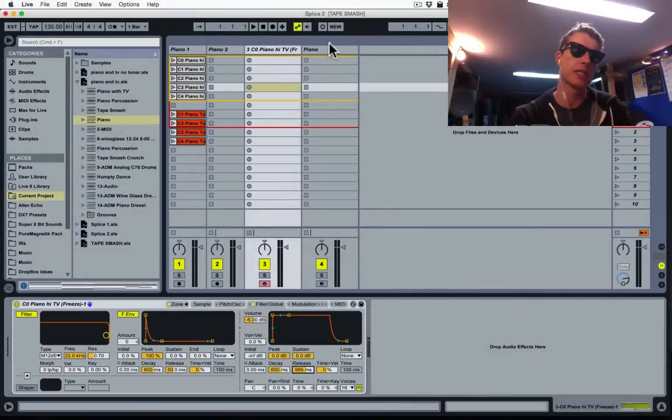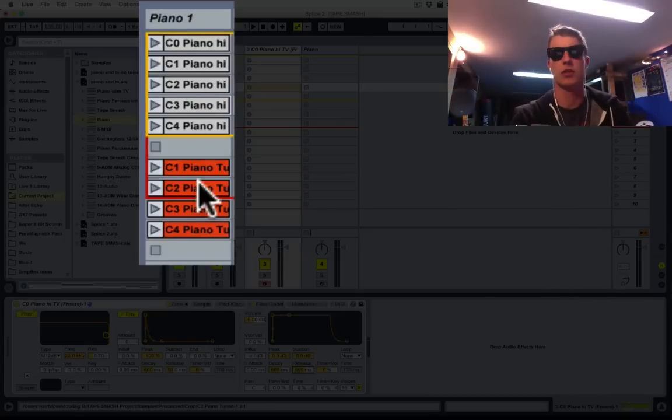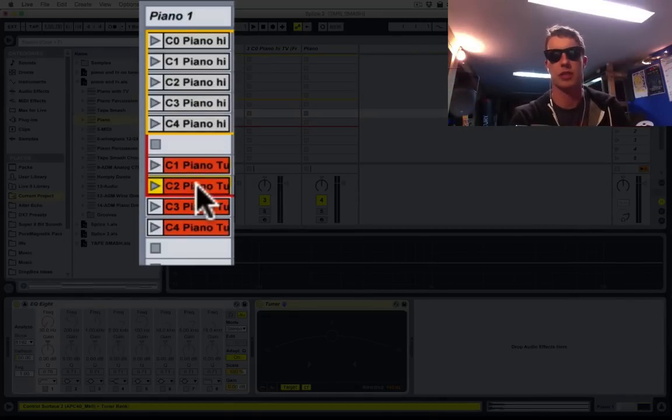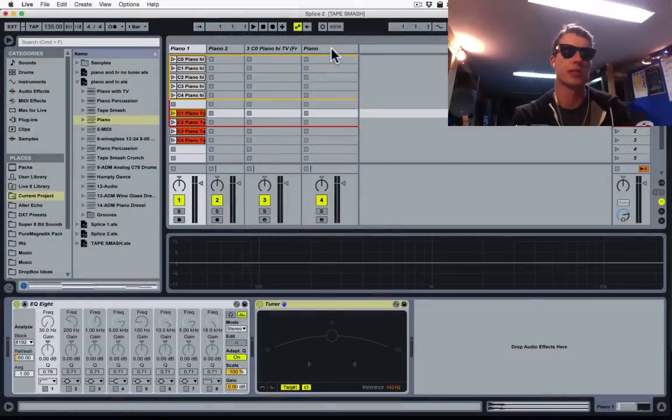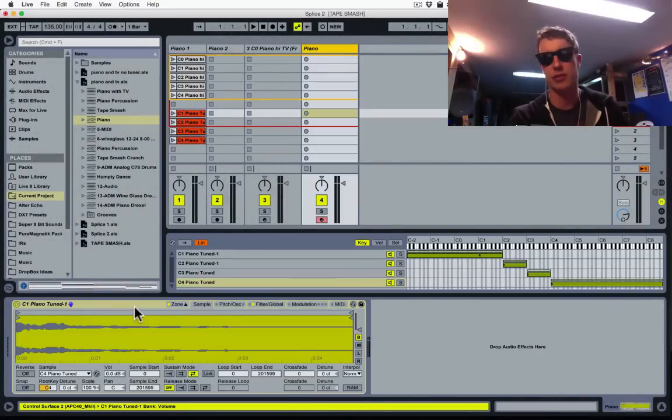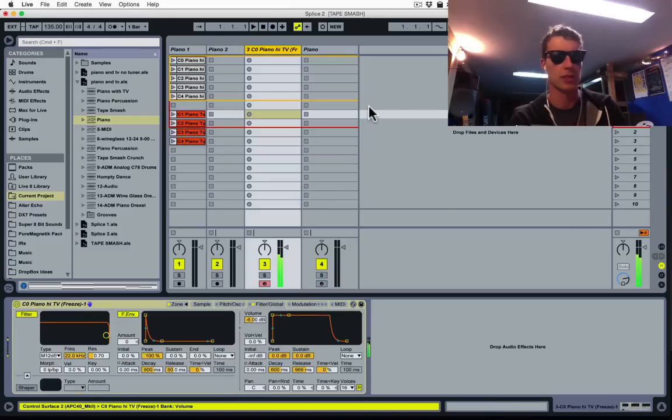And now what I've done is, before we used these four clips, now I've got a couple different clips which are essentially the same piano, just slightly different samples, and I've built another instrument rack with it. I did the same thing we did before with selecting the proper root key and arranging the key range of the different samples. And we can hear that this one sounds a little bit different. That's the second one, and that's the first one. A little more noise in the first one.